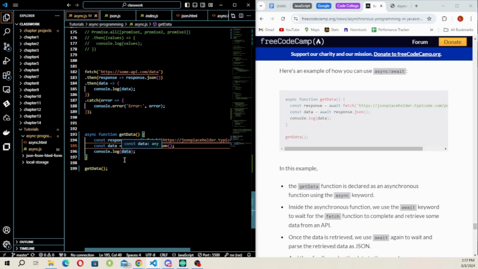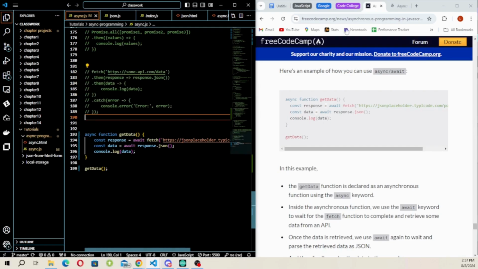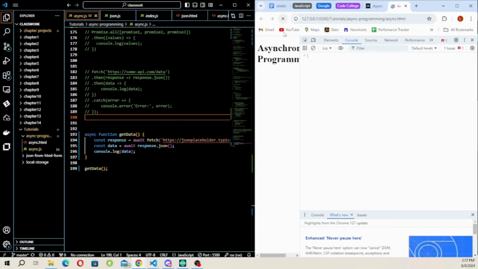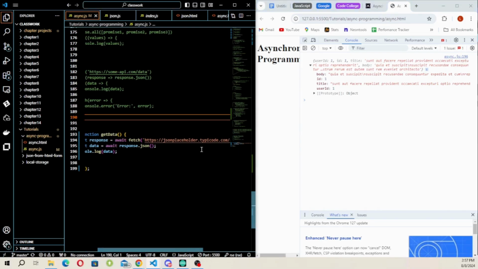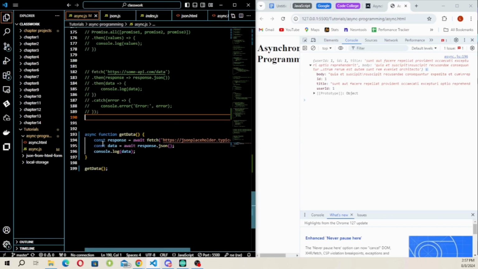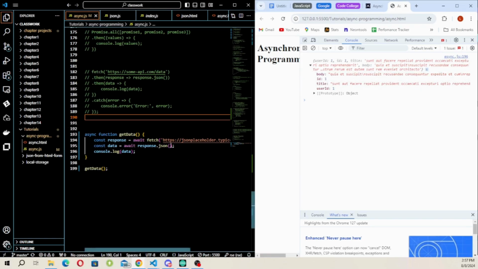And then thirdly, we are going to log the data to the console, and then I just call our getData function, and I have to comment this out, and then let's see what that gives us on our browser. As you can see, we made a network request using the fetch method to this URL right here, and then we waited to do all of these things. And when I refresh, it actually takes time before it does this. It waits for the promise to be resolved first before it follows through with the rest of the function.